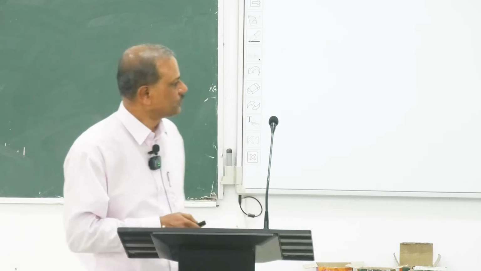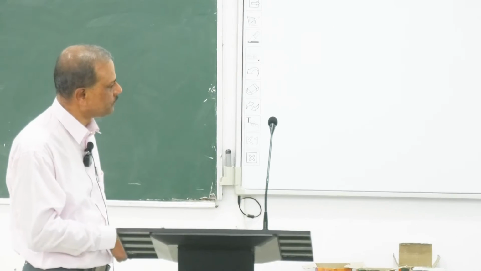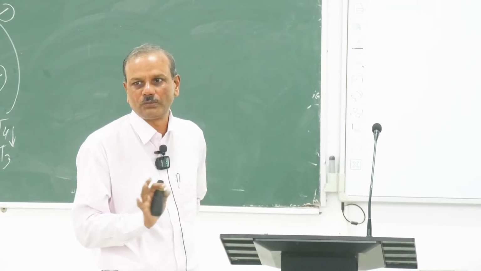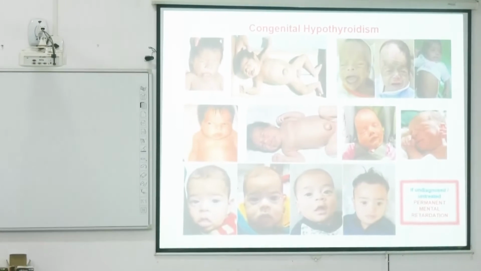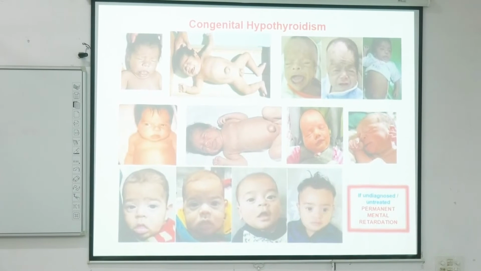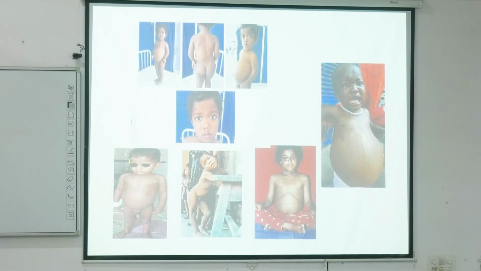That is the purpose. So the important aspect is that, see, if this baby is born like this, and is allowed to grow, the child will have an appearance like this, and from this appearance you can say this cannot be a normal child. A protruded tongue is there, and this look is sufficient to show that the child is mentally retarded. Next, if you allow it to progress further, you will get such a picture. Usually this is found in poor families. Can you imagine the family? The child will be a burden to himself, a burden to the family. He will not understand whatever you are saying because he will be a mentally retarded child.